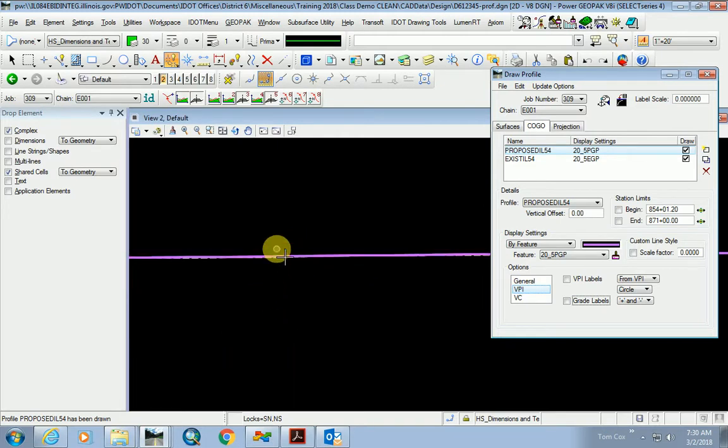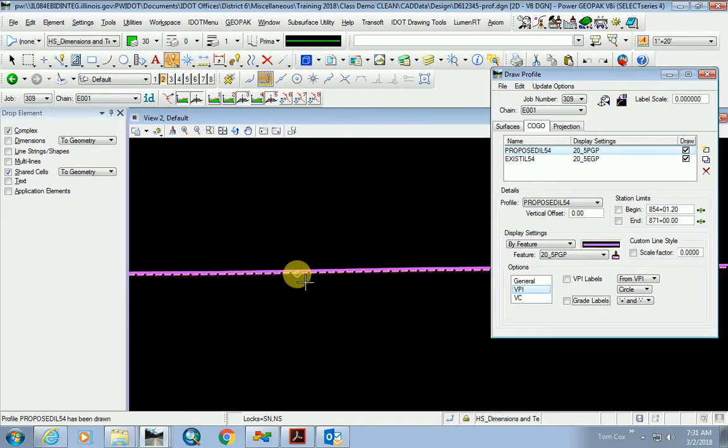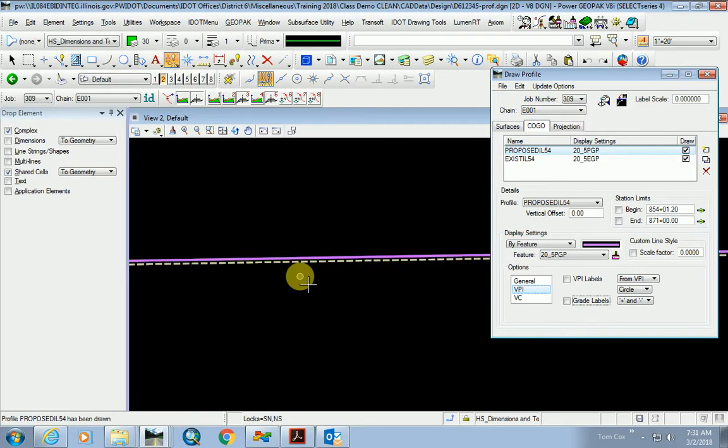In fact, even the proposed profile wouldn't really show me too much, and that's why on a simple overlay project where you don't have any earthwork at all, there's really no need to show the profile. You could simply go with a plan sheet and not even need the profile.